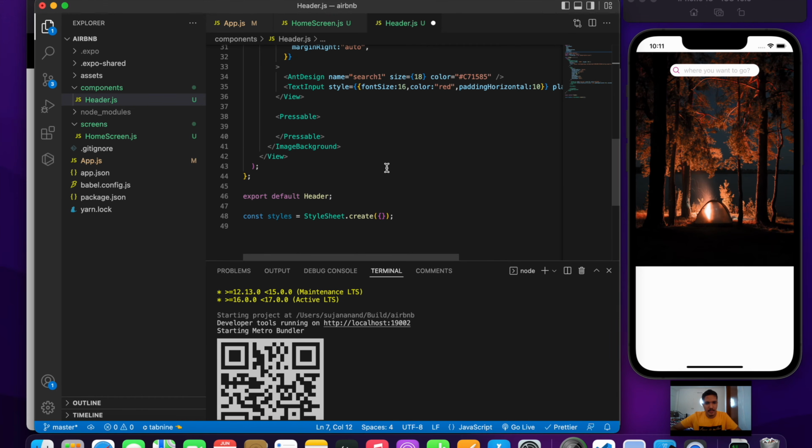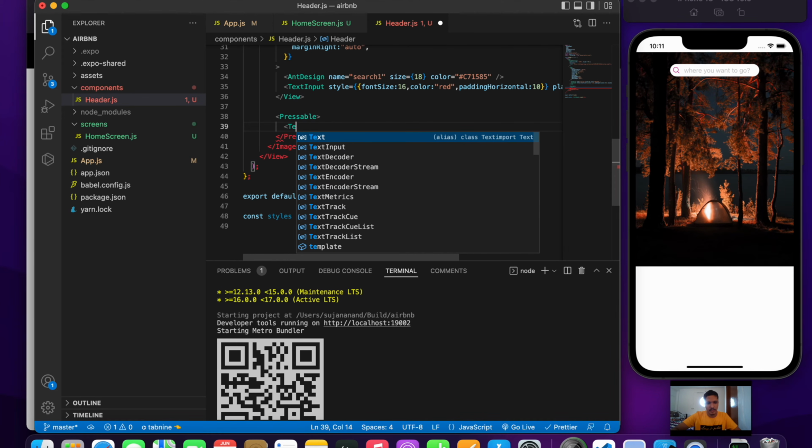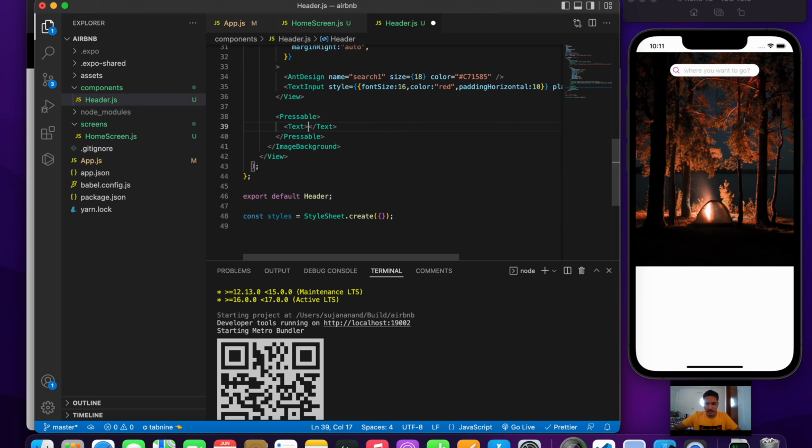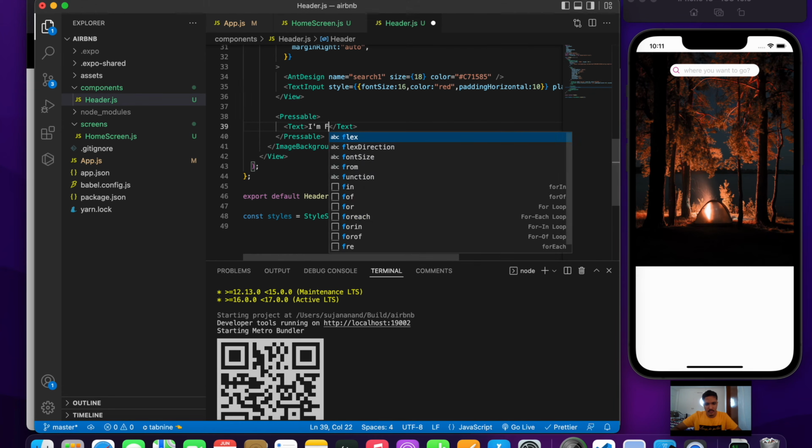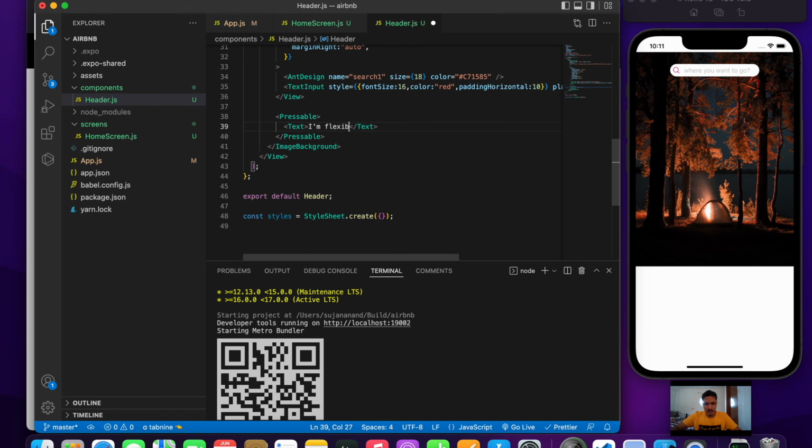Okay, so inside Pressable, let us insert a text which says I am flexible.